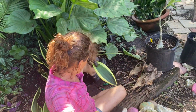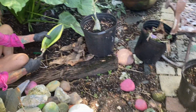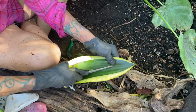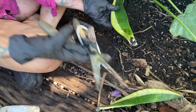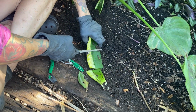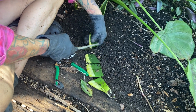Okay, so what I've been doing is this, and it works amazing. You cut it like this. Somebody might give you a leaf only, Sansevieria, so you go like this, in half. You don't have to cut it in half. The only reason I cut it in half is because it's so big. So what you do is this. You go here and you're gonna cut little pieces. One and then two. We're gonna cut four, and there it is.